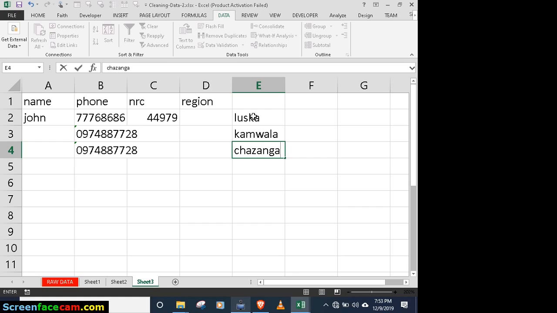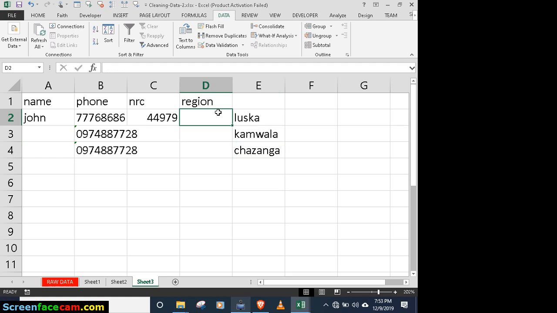Okay, you've got 3 regions. All these people that you are entering are coming only from these 3 regions. If they are not from any of these regions, they are not qualified. So to avoid people entering anything else apart from these 3 regions, you can create what you call a drop down. People will just click and select. They don't type. It's another way of reducing data errors.